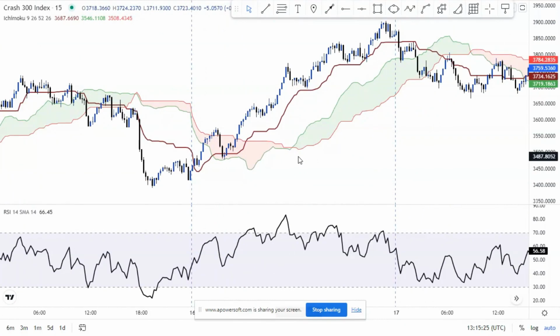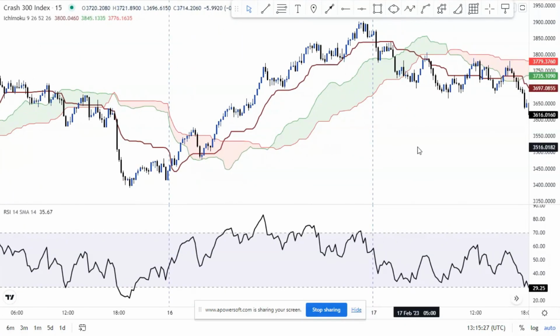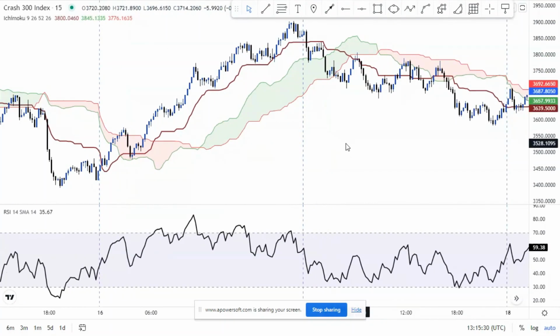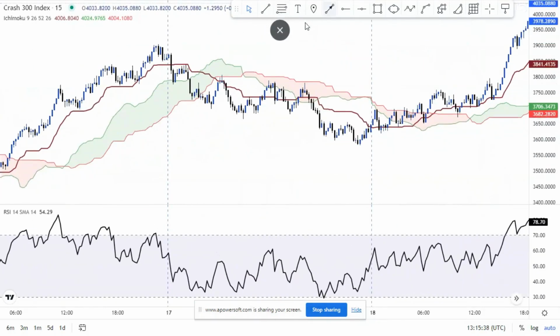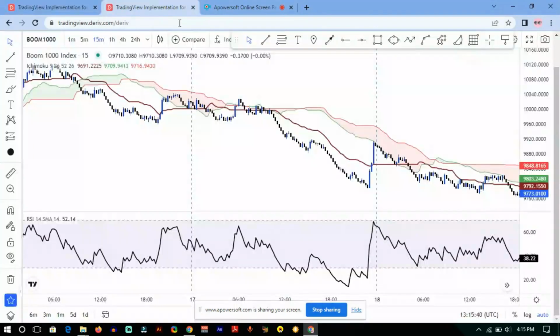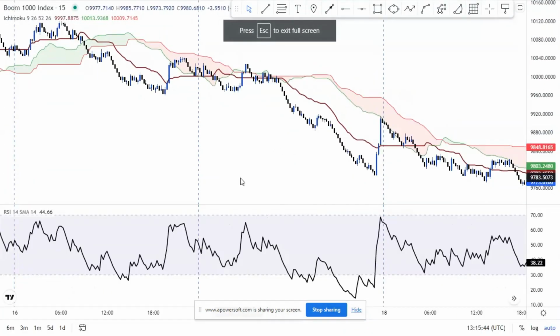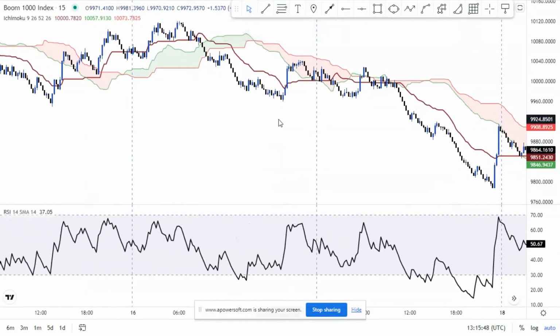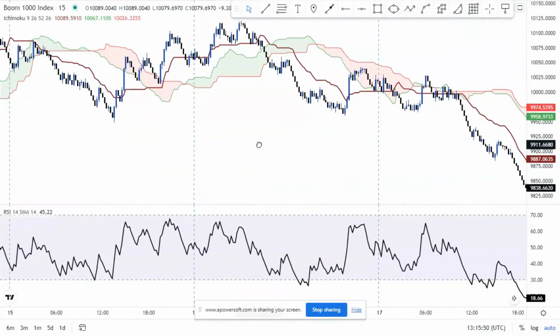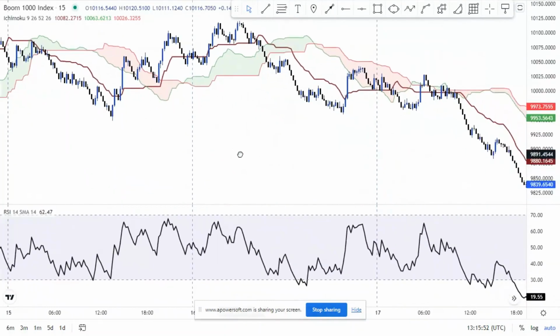So I believe, you guys, this is really simple. By the way, you are asking me a lot about some simple strategy, and most of you are talking about Boom and Crash. That's why I brought on this. We can also come on to Boom 1000. Now there's something fun about Boom 1000. When Boom 1000 chooses to go in a given direction, it can really trend.